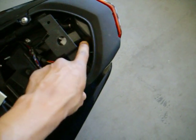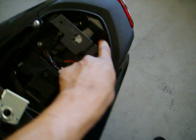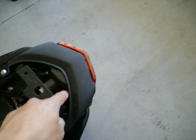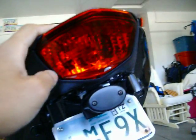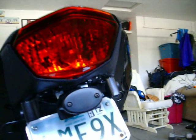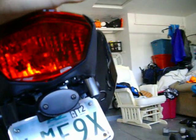Now the problem with this is I didn't use any kind of sealant around the hole, because the hole is not perfectly round. So if it rains or if I wash it and I keep putting too much water on here, it's probably gonna go into the tail light. The only concern I have is me washing my bike and then having water just sitting on the bottom of the light. But I washed it 3 days ago and there's no water in there, so I just try not to put so much water on top here so that the water doesn't get in there. That's the only concern I have, that if it's raining or whatever.